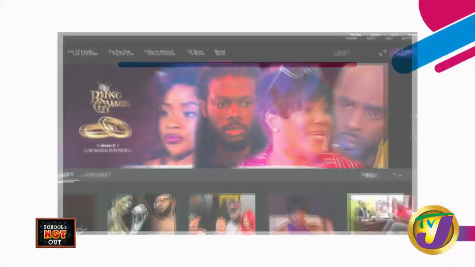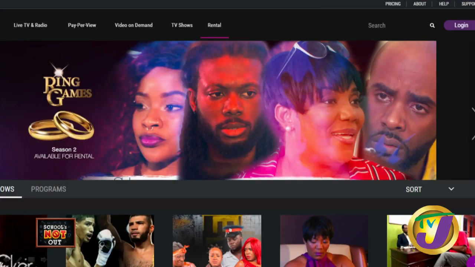And there's one other page as we go into the different web pages on the TVJ web page. There's Ring Games. Well, this is what's going on TV or for rental. And when I saw this Ring Games, I was like, all right, cool. This is like saying, yo, go and get Ring Games right now. You're seeing the actors from Ring Games. You're seeing the actual logo and name. And it's the first thing that pops up on the website.